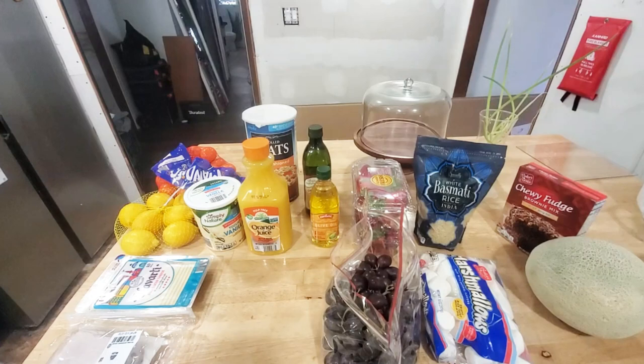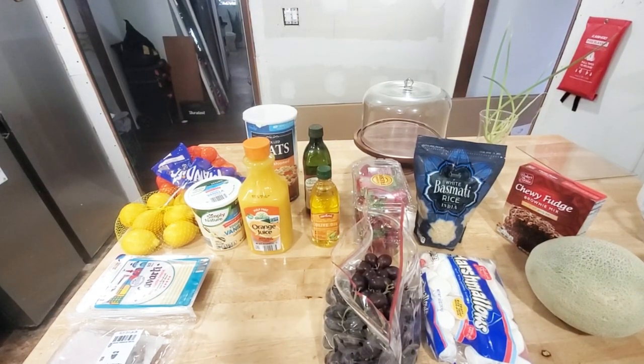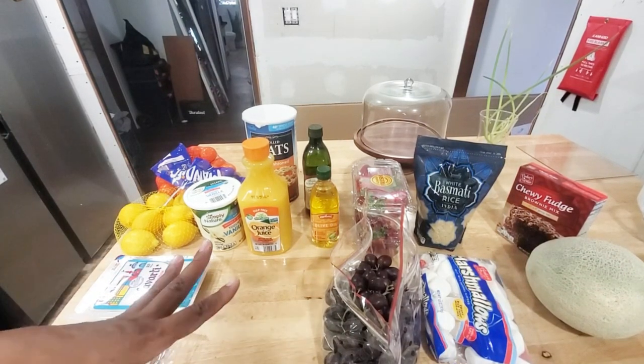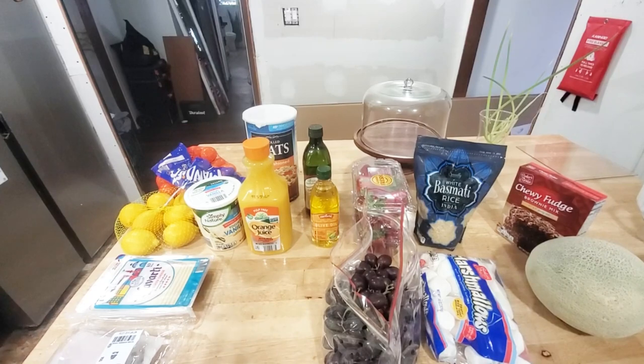$47.61. You don't eat meat every day, but I do have some roasted chicken. So we are having roasted chicken. And because it's only us, I can stretch a pack of chicken a little bit longer. And since we don't eat meat every day, I don't buy meat all the time. We try to eat a lot of fruits and stuff like that. So let's talk about what you have here.